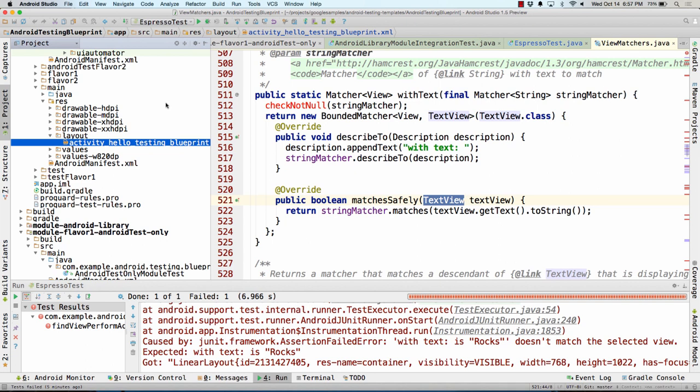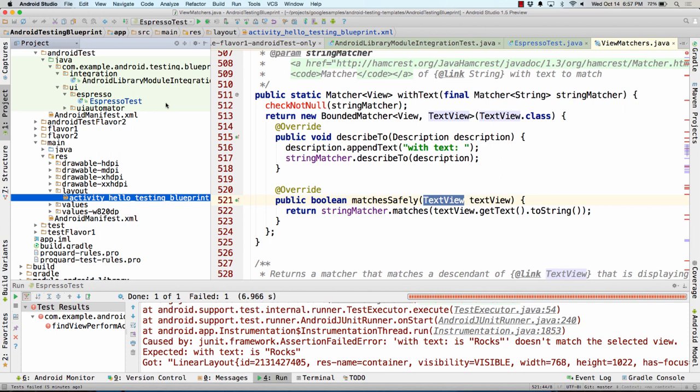I have not used this much, to be honest, because the way I usually run my Espresso tests is, if there are interfaces out, I will block it at the intent level. So it will send an intent out, and I will not let it go out, and I will just check the intent and make sure that it's sending out the correct intent. Just because I feel like this is mine and that's theirs. So I don't want to bother testing other people's stuff, but you may have different requirements. So if you are at a point where you need to test outside of your app, then you will need to step it up to UI Automator.